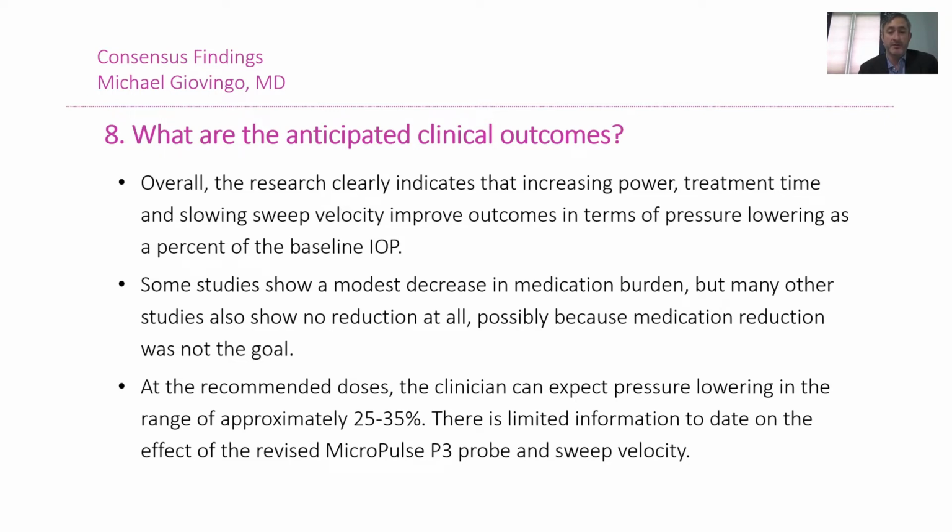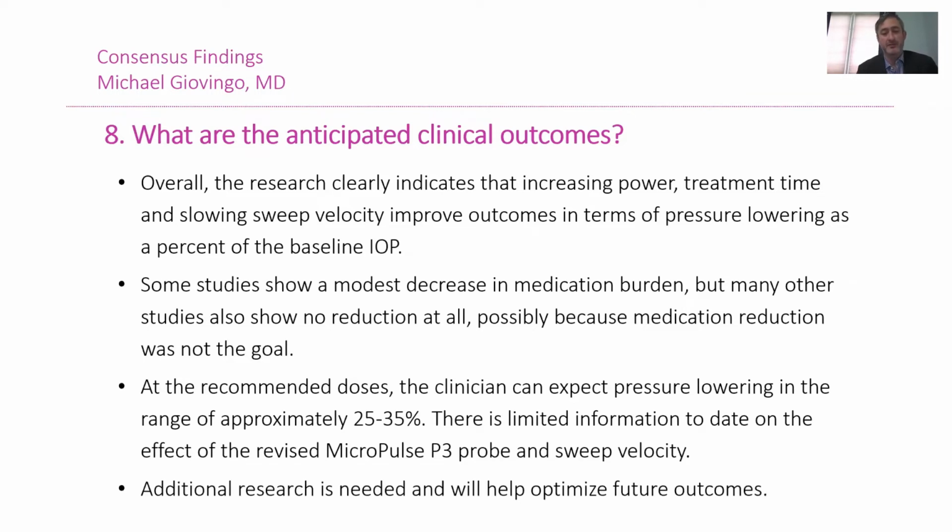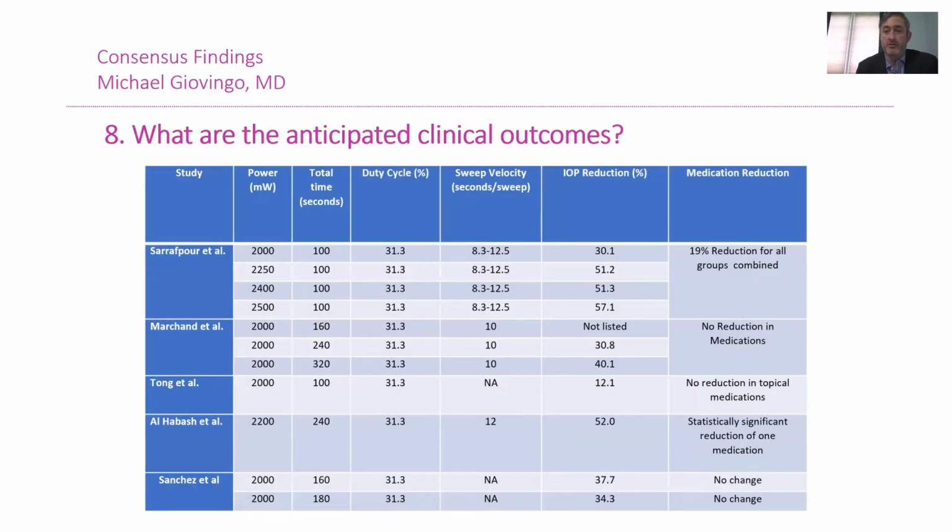There is limited information to date on the effect of the revised MicroPulse P3 probe and sweep velocity. So this was a difficult question to answer, considering the paucity of studies that are currently available with the current probe. This was our overall agreement, and there is much more to follow as far as our research and combining things, and we will follow up on this. But additional research is needed and will help optimize future outcomes. But this is a general overview of some of the more important research that's available.